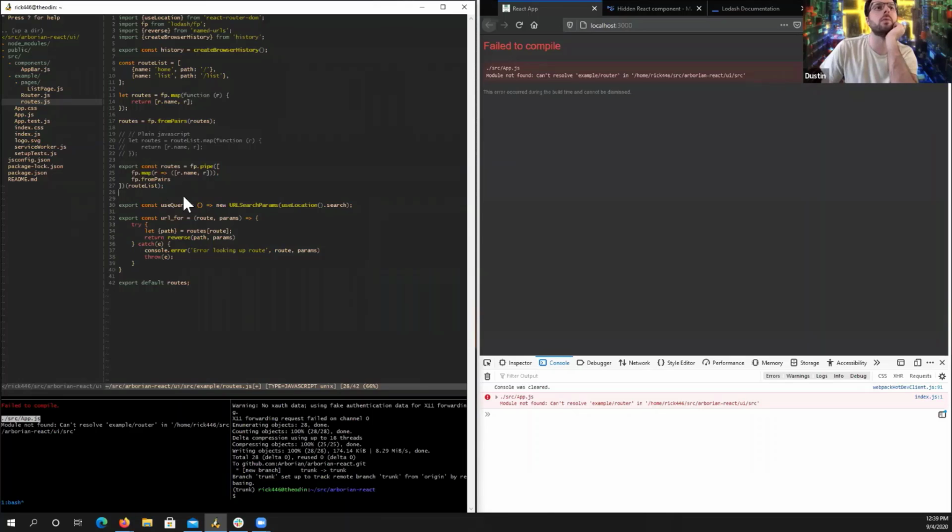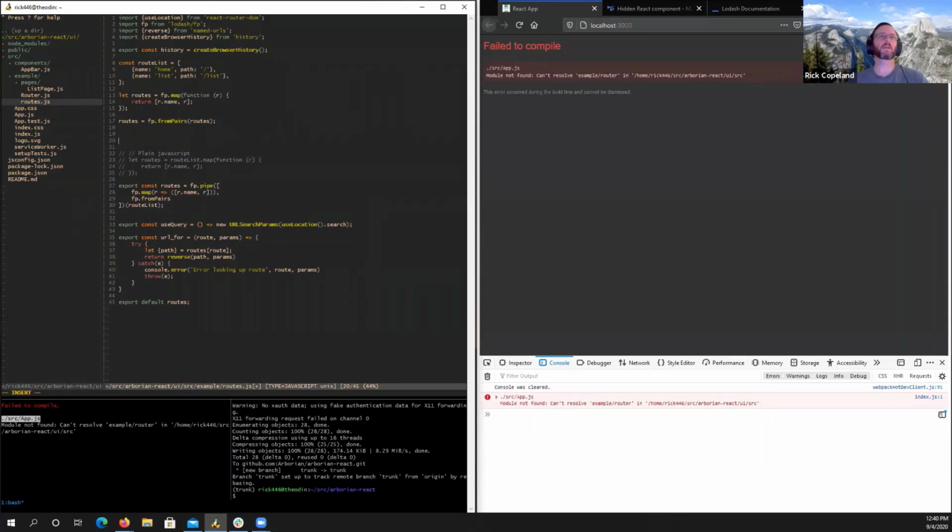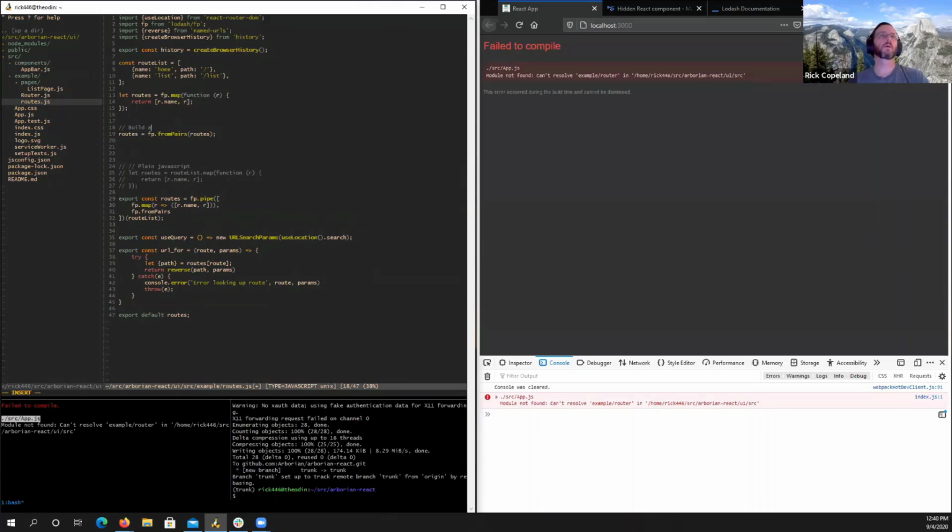And so what does fromPairs look like? If I wanted to define fromPairs, it would be something like... I'm just wondering what it gives you. Oh, it gives you an object. An object, like the route list? Name and path?